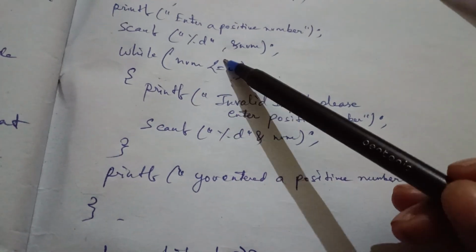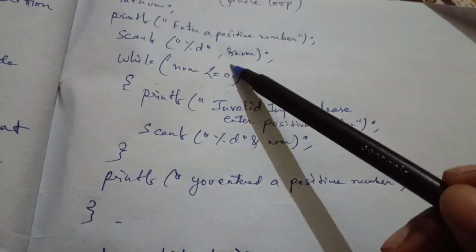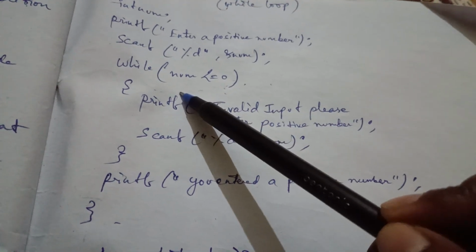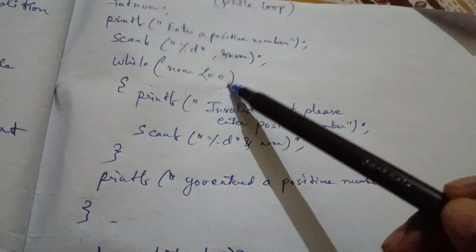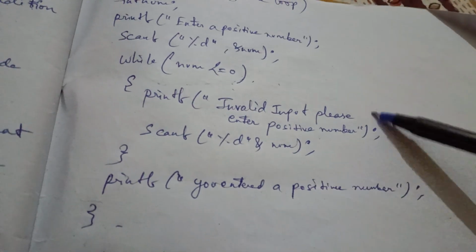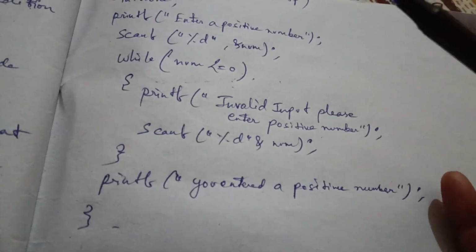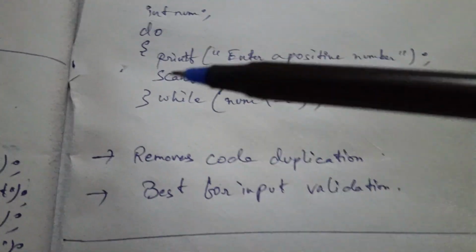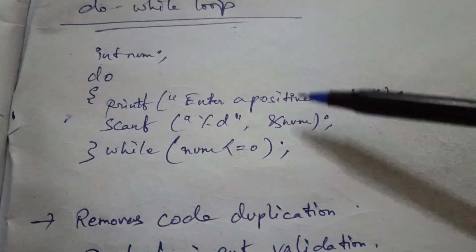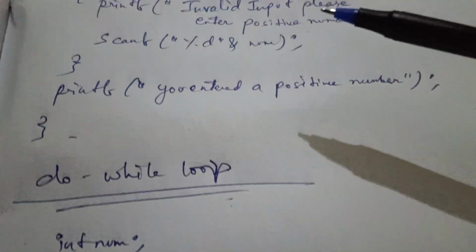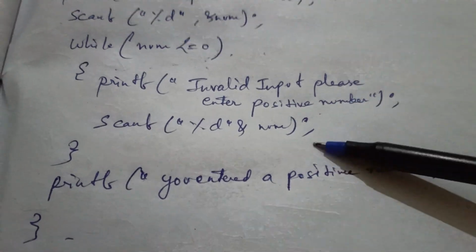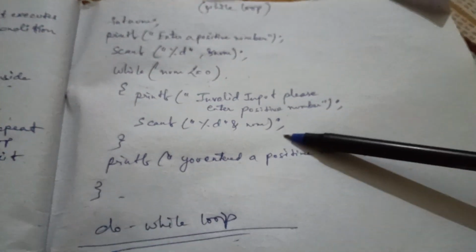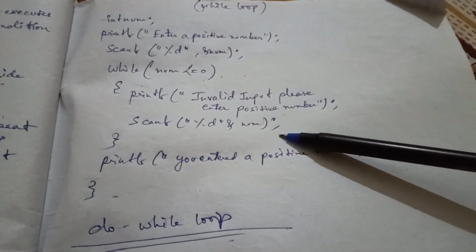Like you have here number is greater than or equal to 0, less than or equal to 0. That means the number is negative, yet you didn't receive a positive number. You said it is invalid input. So again you should give a chance to the user to enter the number, right? But here you can't. That is the disadvantage of a while loop. But in do while you can do it without a repetitive statement. Here we can do it, it is possible, but again I have to scan. Again I have to scan it. That is the main issue over here.